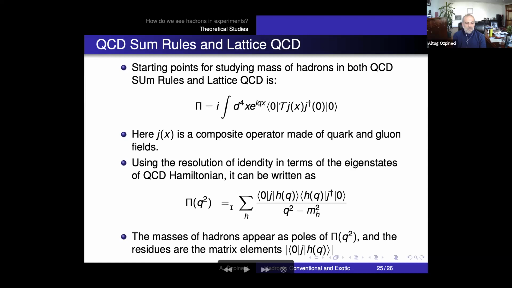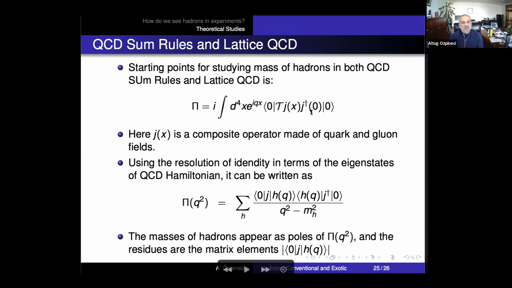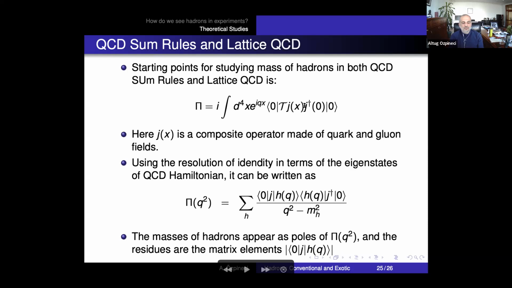Well, another method that we use is QCD sum rules and lattice QCD. I'm not going to go into too much detail, but the idea is we just try to calculate such a correlation function. Now here, these J's are composite operators, which create quarks and gluons or whatever you put in it from the vacuum. So here, what we are actually looking at is, in a sense, we are doing an experiment. We are just putting quarks and gluons, depending on the properties of this operator J. We are looking at quarks and gluons at some space-time point and see how they scatter off each other and evolve to the space-time point X.